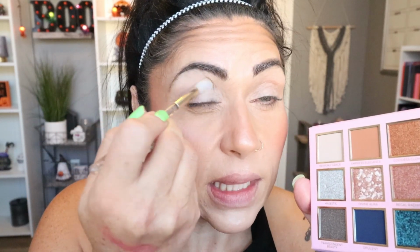This is, like I said, the lightest matte in the palette. I will say that this is definitely a mid-tone matte. So if you want a full neutral look, you don't have a dark matte to choose from. Your darkest matte is this deep blue. So I wish they would have added a deep neutral matte, like maybe this guy here, instead of being a more shimmery shade. Maybe that could have been a little bit deeper matte because I just don't think I'm going to be able to get the depth that I want in a look out of that neutral matte.